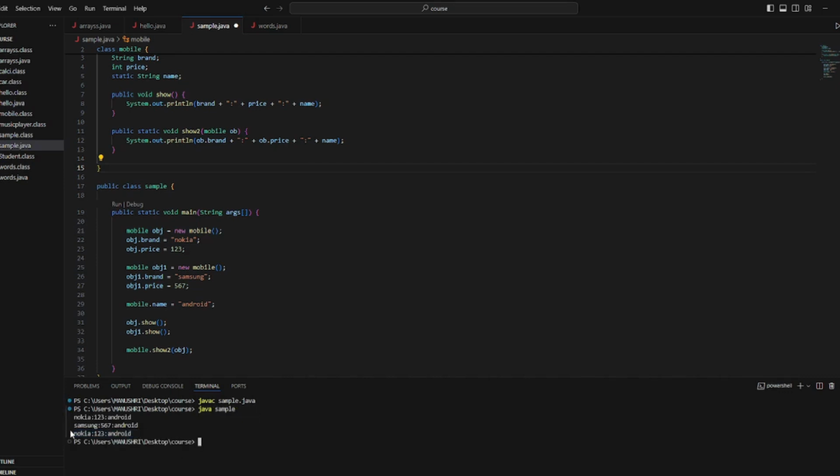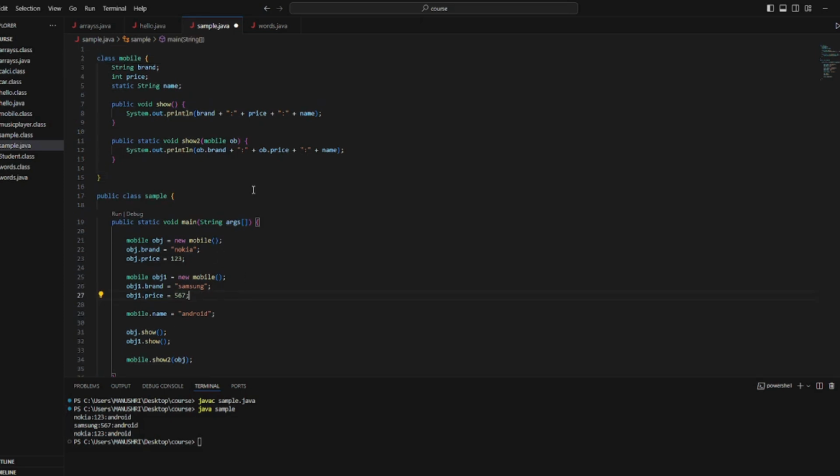Yes, that's right. Okay, so let me again recall what we have seen under static variable and static method. A static variable is nothing but a variable which we create outside the main class, right? So outside the main class we usually create many variables, and in order to access those variables we create objects. Yes, yes. So let's see here.